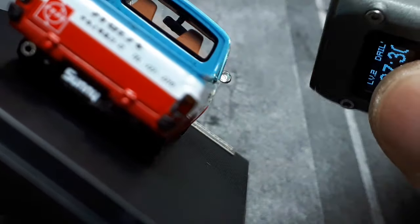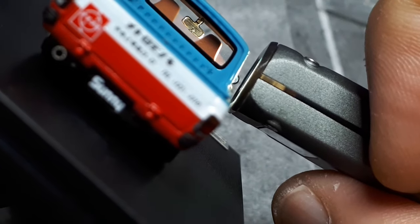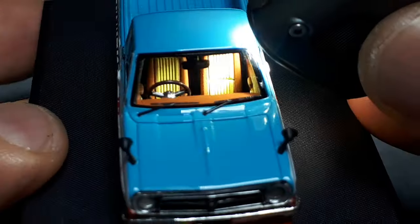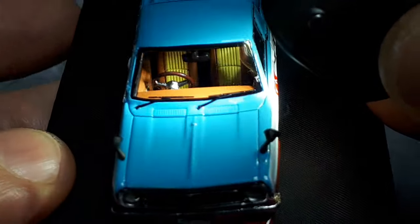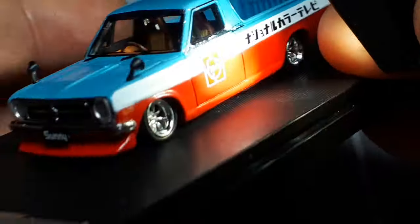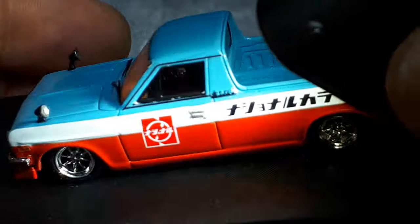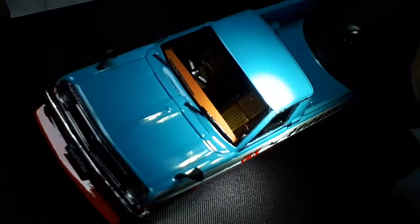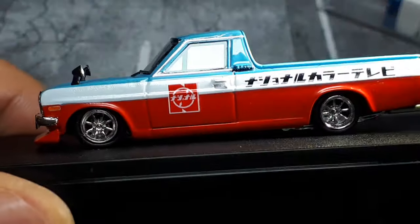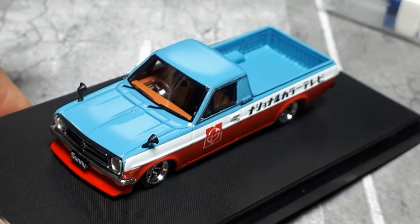I'm sure it's painted silver on the backside. Yeah, I guess that's silver. I don't see any seatbelt buckles, but I don't think people in this time frame were wearing seatbelts anyways. Not sure if I mentioned, this pickup truck debuted in 1967 as the first of the Sunny pickup trucks.